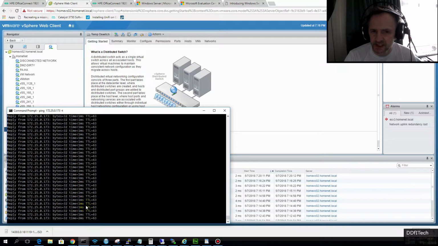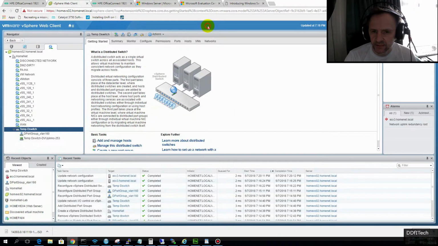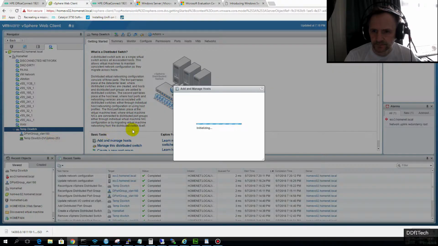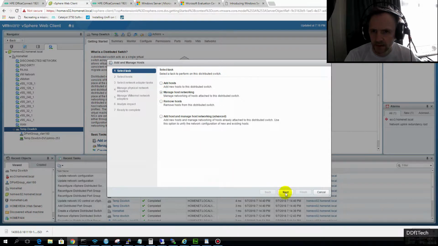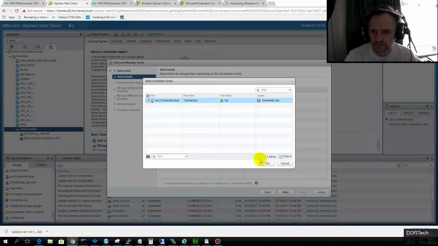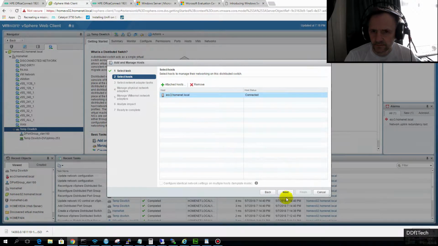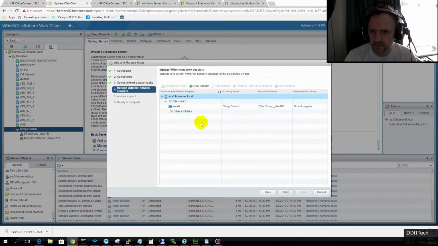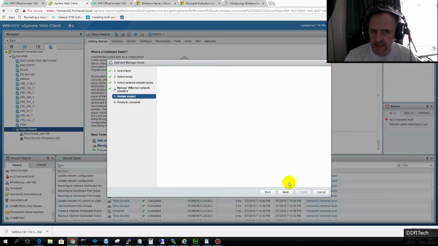So I had a 2 millisecond break there. So let's go and double check it is actually migrated. So yeah, it is on a temporary D switch, which is fine. So I can cancel that.